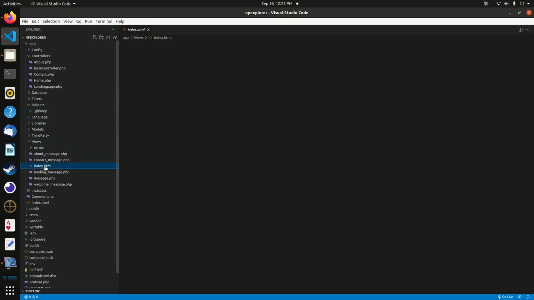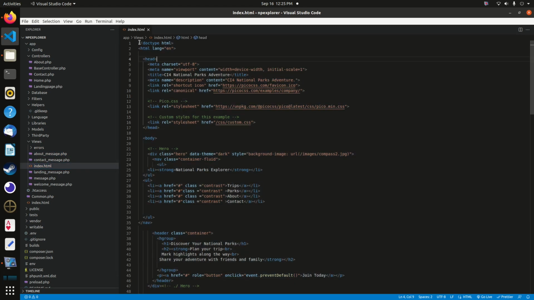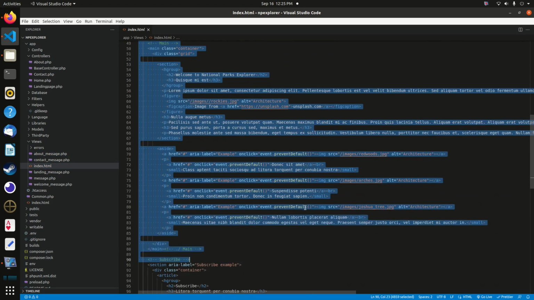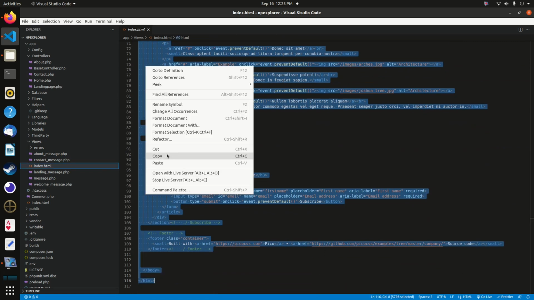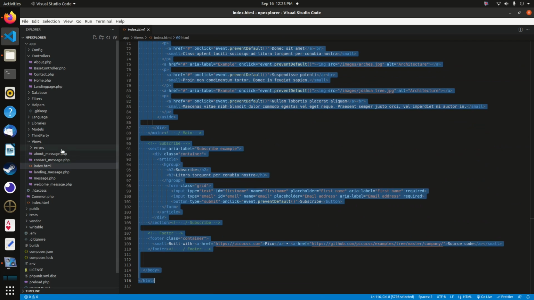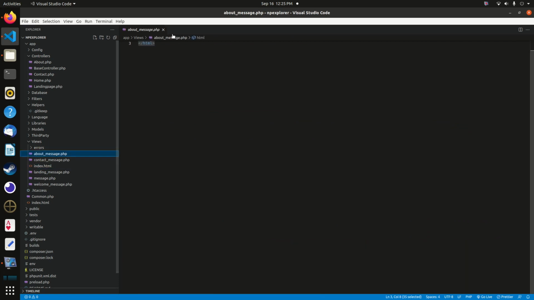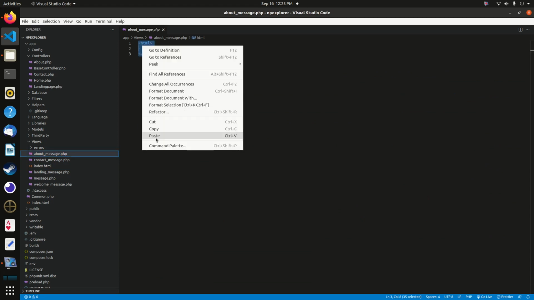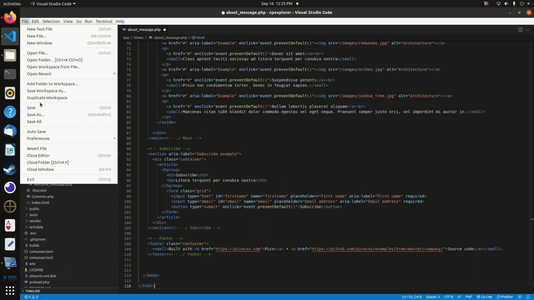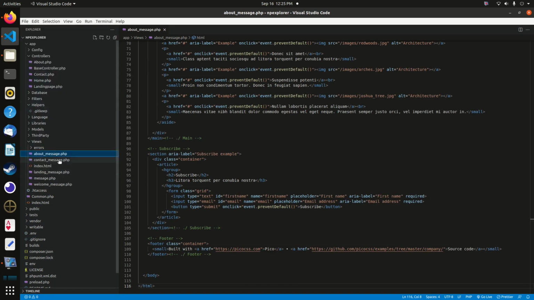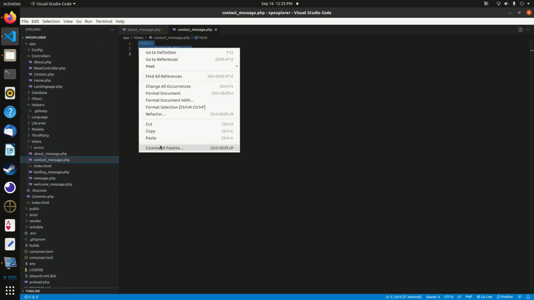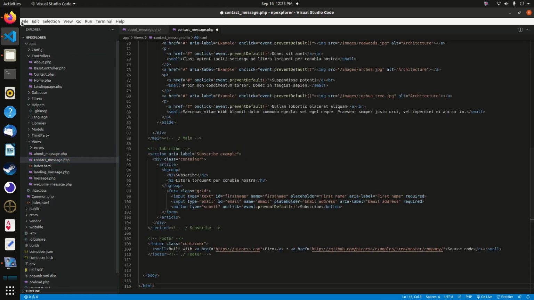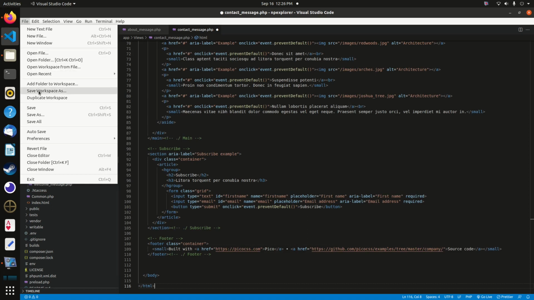Let's open up the index HTML, and we've got to copy all this off and put it into each of the views for our static pages, our last two. Let's copy that, and then let's go right into about_message.php, and let's just put our boilerplate right here. Paste that in, be sure to save it. Might as well do the same thing for contact_message. This is under views, contact_message. And we'll put it in there, paste. Okay, now we're ready to take a look at our controllers and finish those off.